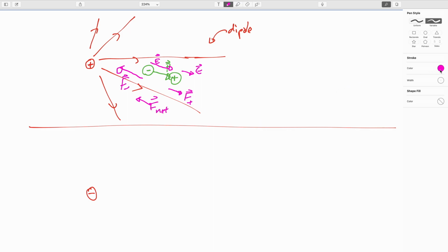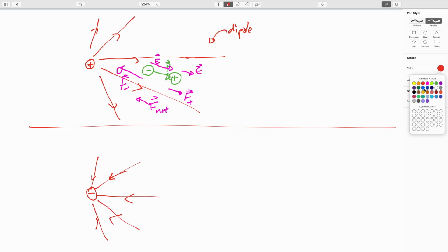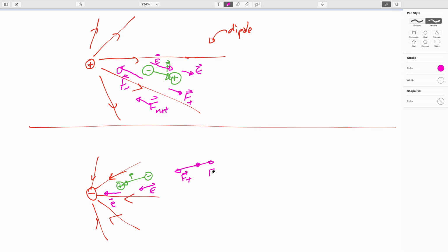And if this were a negative source point charge sitting over here, and I do the same thing, again, it's going to be exactly the same deal. The dipole will go ahead and rotate so that the dipole moment is aligned with the electric field, like so. And again, looking over here, the electric field strength here will be greater than the electric field strength there. So again, if we draw a free body diagram for this, the force that the positive charge feels will be greater than the force that the negative charge feels. So the net force will again be towards the negative charge.